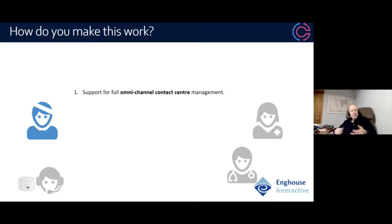First, we have to be able to support that omni-channel experience. The customer has to be able to navigate from the text message to the call, to the video call, add in, I'm sending an email with an attachment, whatever it might be, all within the context of one seamless experience. And in the case of Teams and Office 365, from the customer's perspective, they can just do that.